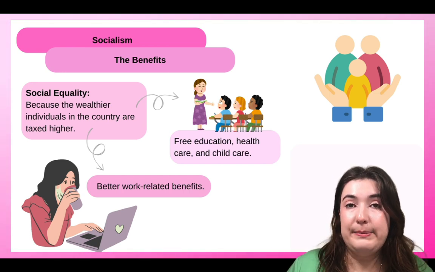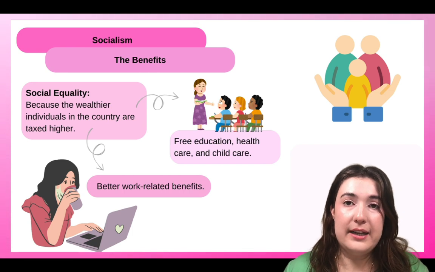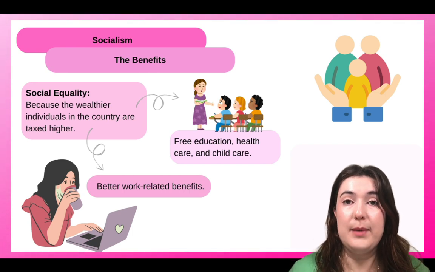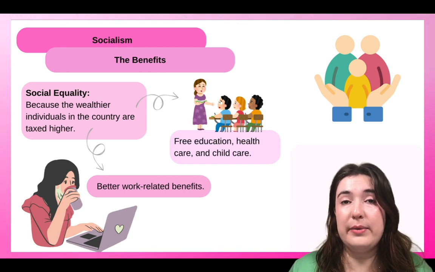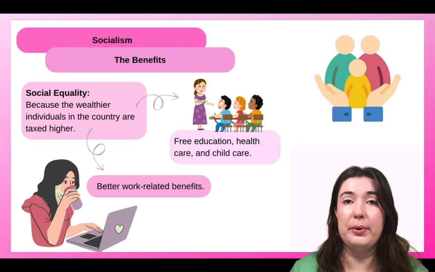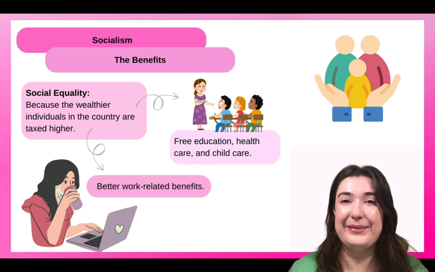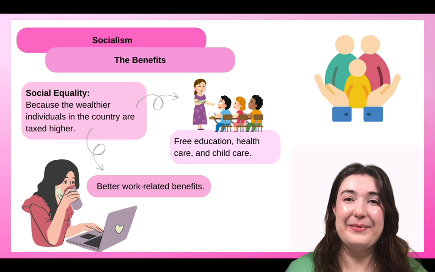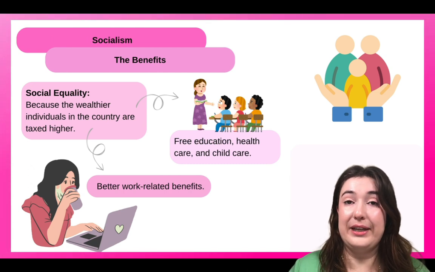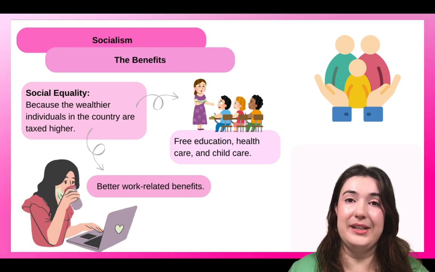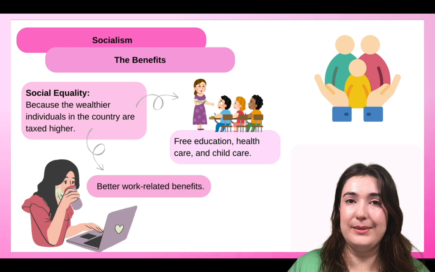Another benefit that comes from it is that you can enable free education and free medical healthcare services, and even childcare can become free based on social programs that the government is running, because they are using the taxes they're taking from the wealthier individuals in the country towards these social programs.